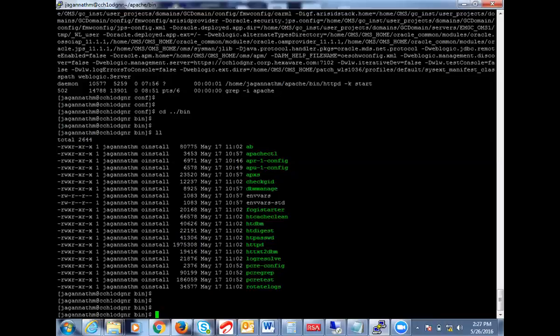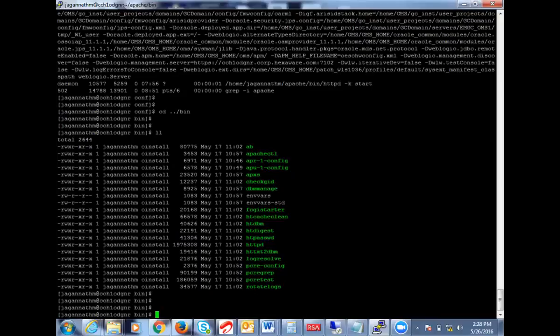Okay, so here our application is the example application, right? So we will try to access the application through the load balancer, that is the front-end Apache web server. I will access the application through the web server.